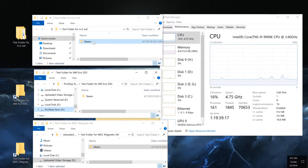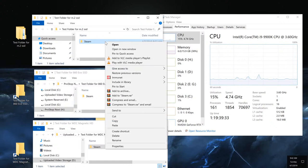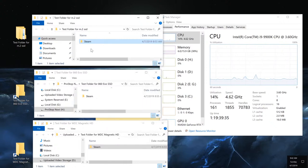All right, so let's make a copy to itself, which will test the read and write speed of each drive. Starting first, and I will have a timer here to show up, and I'll try to time it. That might be off by a second, but I'm going to execute a timer as well. Here we go. I'm going to make a copy. I'm going to paste it in there.